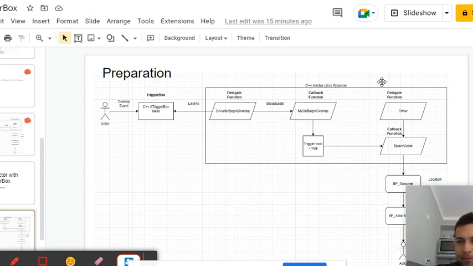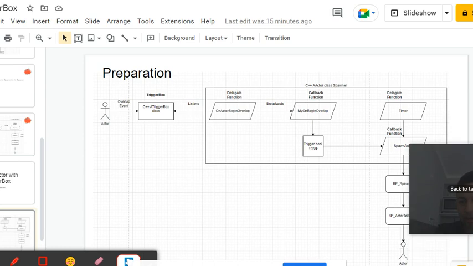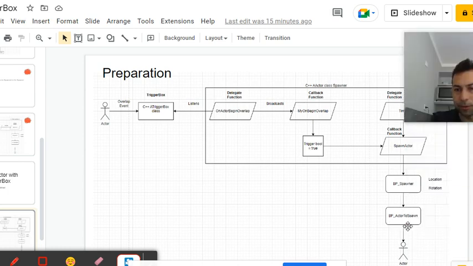So when begin play occurs, it will start our timer. And this timer will call our second callback function, spawn actor. And spawn actor will know if the Boolean variable is true or not. So if it is true, then it will call our spawner blueprint in our world, and this will call our spawn actor blueprint and our actor to spawn blueprint, and this will generate the actor in our world.